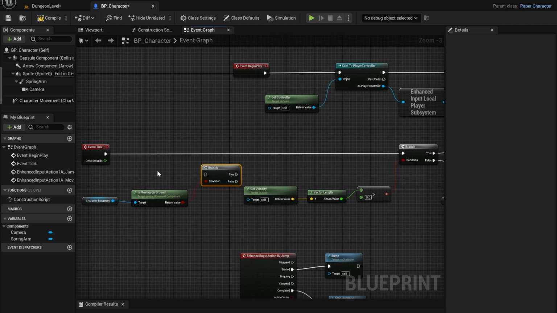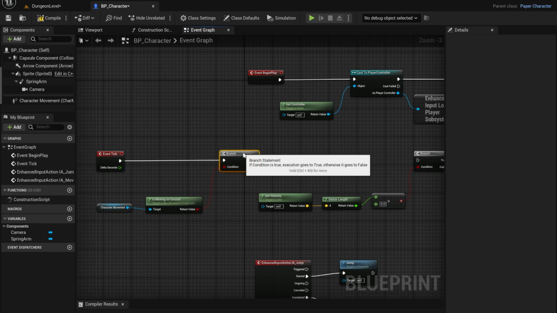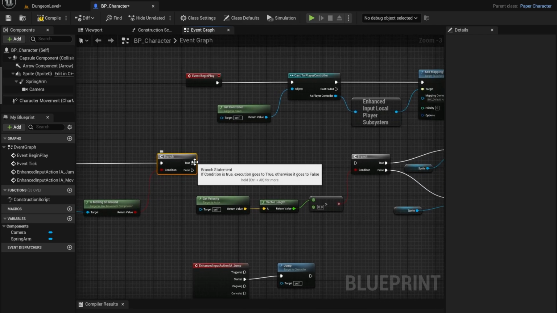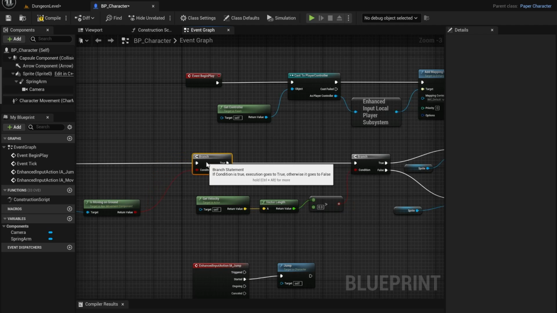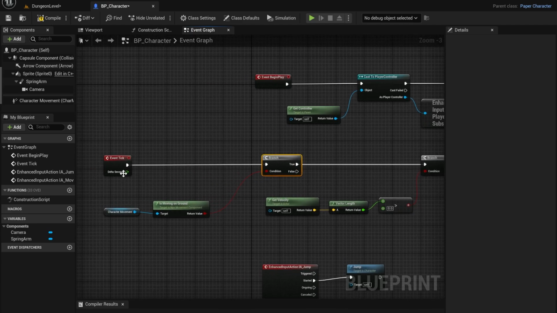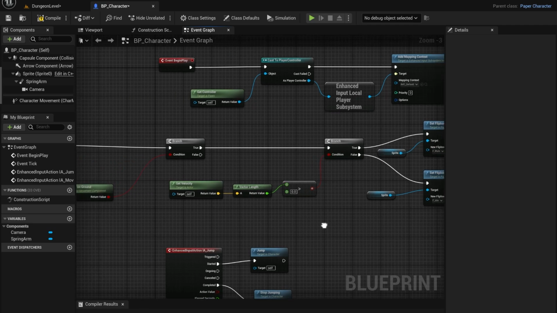Connect the branch to event tick. And let's connect this branch true to the other branch. So what we're telling it is what to do if the character is moving on the ground. It's either going to walk, if we said that the character is walking, or if it's not walking, it's going to go into its idle state.